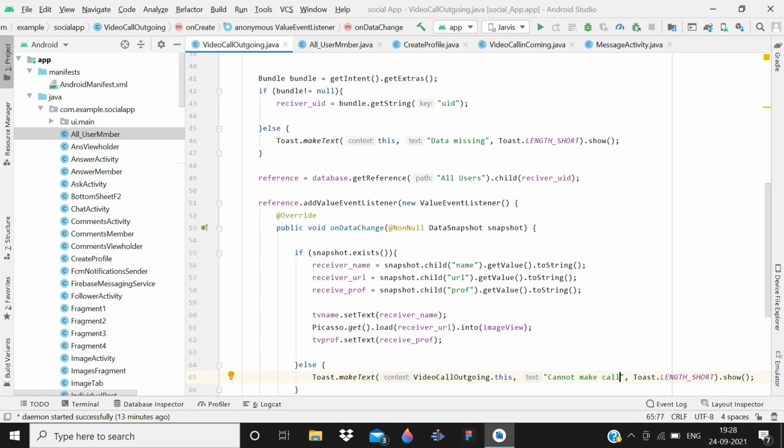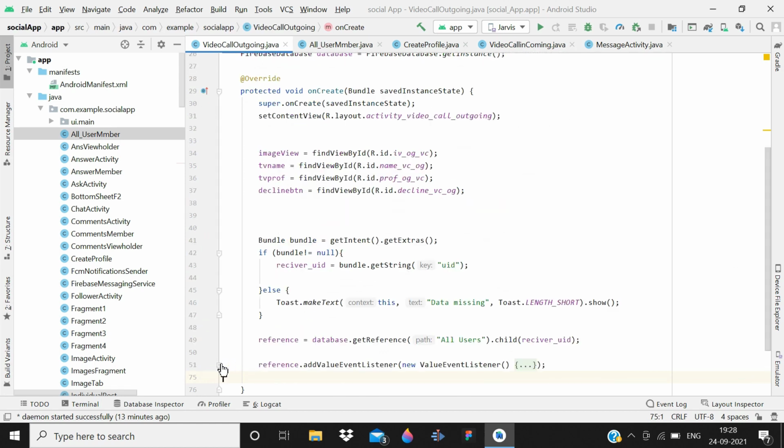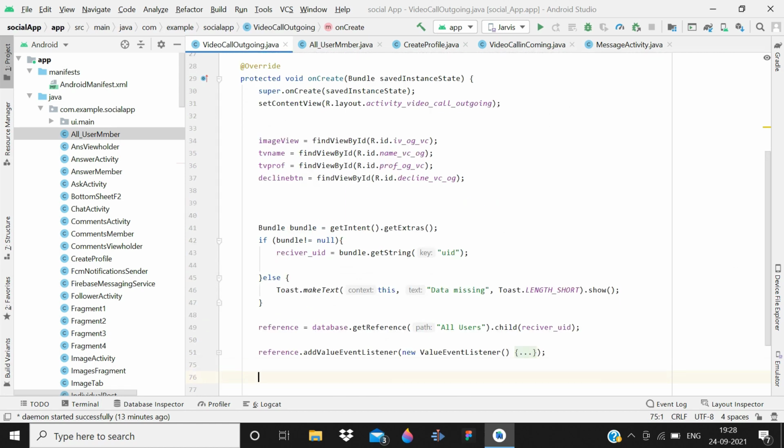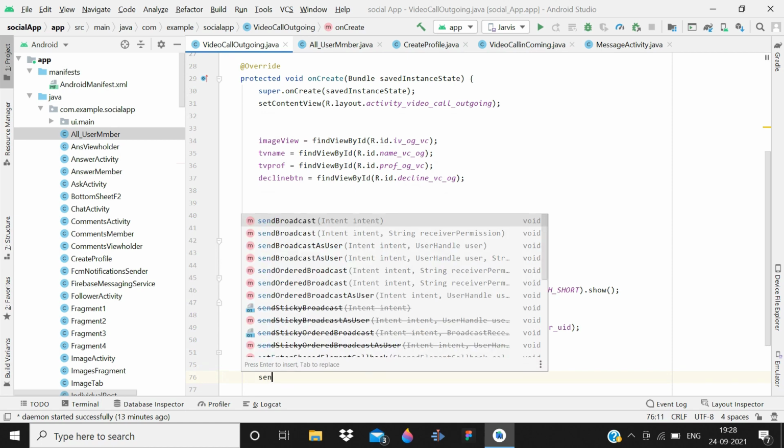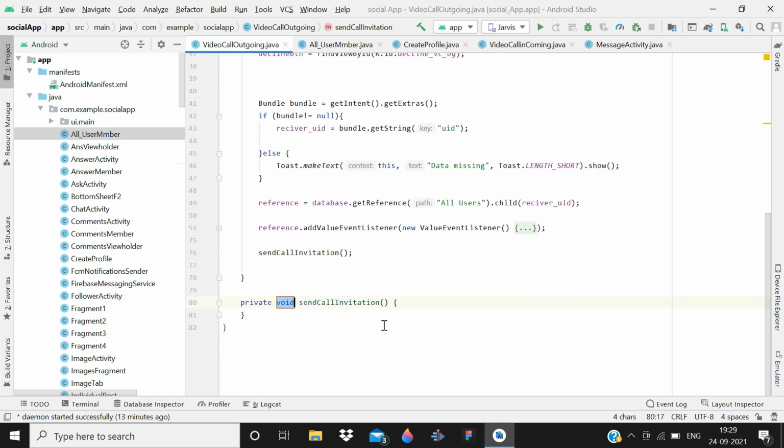After that, we have to create some methods. Let me close this one. Now we will create a method, sendCallInvitation, then simply a semicolon. Now click on this red bulb and create the method. Obviously now we have the method.